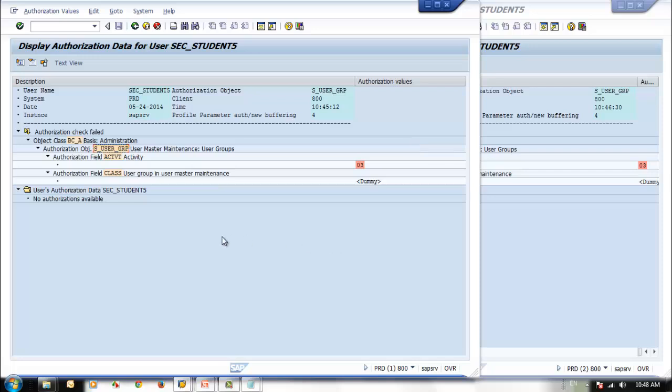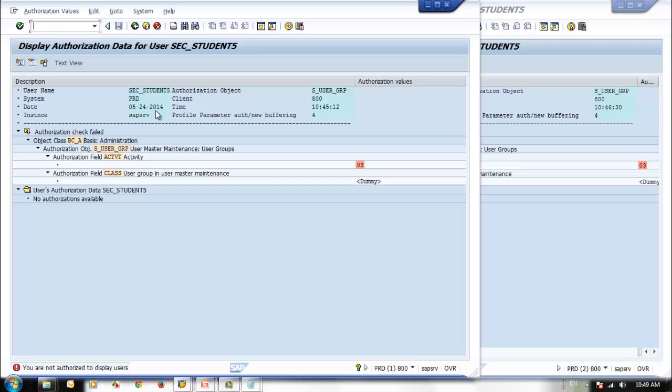In this scenario, when you want an additional function inside transaction code SU53, to go to a different user, then only you need an additional authorization object called s_user_group to read a different user. Otherwise you don't need any authorization object. So it depends on the functionality within the transaction code what you are going to do, then you define the additional authorization object.